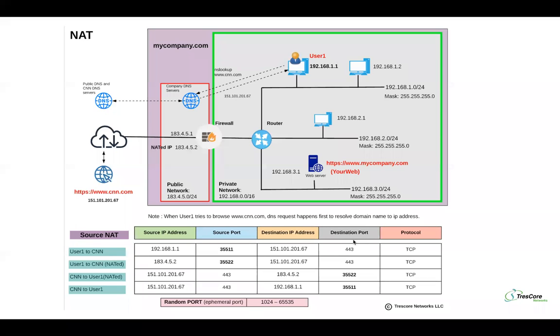The destination port is something you would have noticed when you go to a website. You type HTTPS, right? HTTPS is secure communication to your web server, and web servers may have separate applications listening on separate ports. Those ports are the ones that identify what the protocol needs to do, right? So in this case, HTTPS by default is port number 443. It may vary, but it's not static.